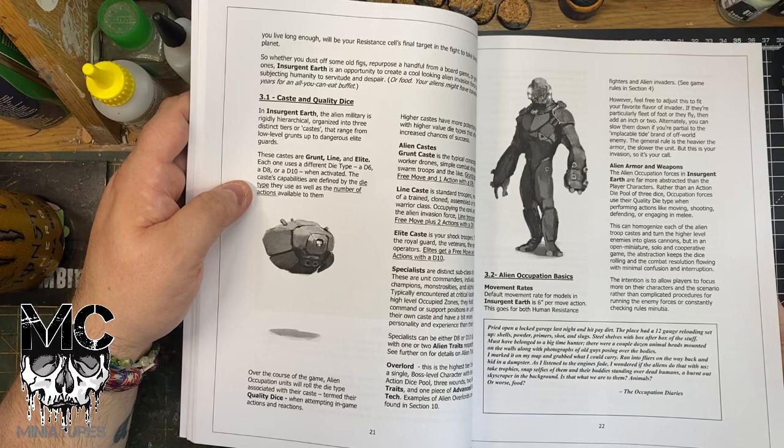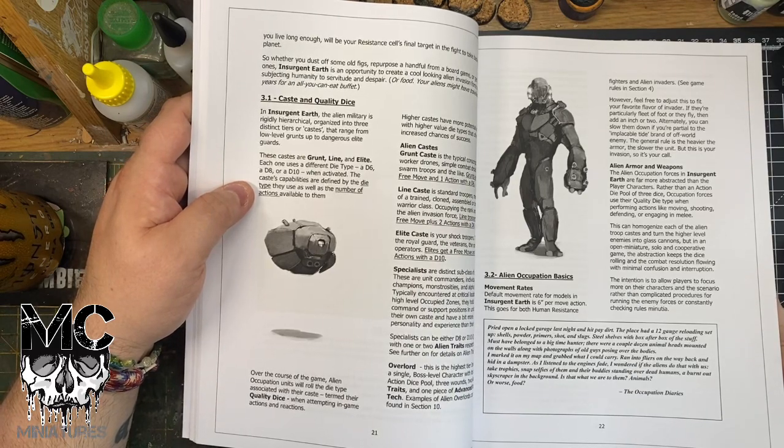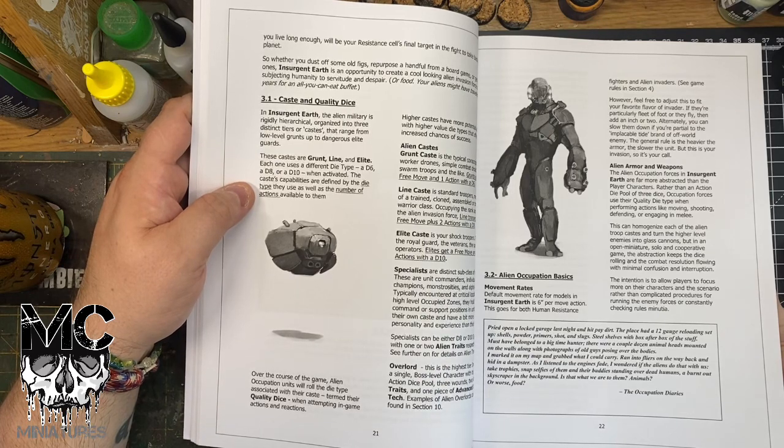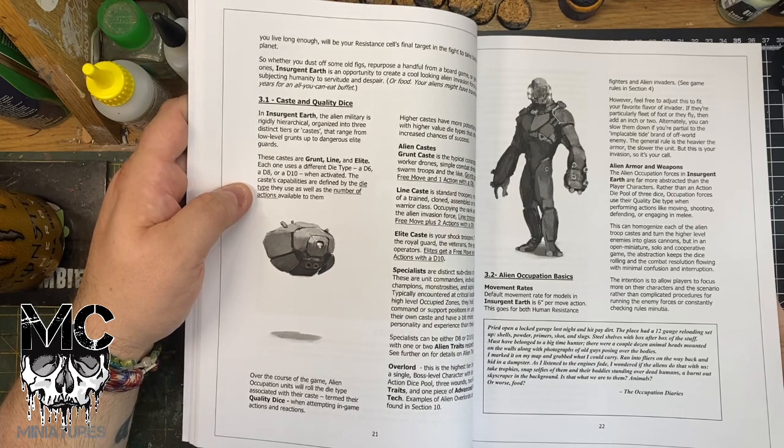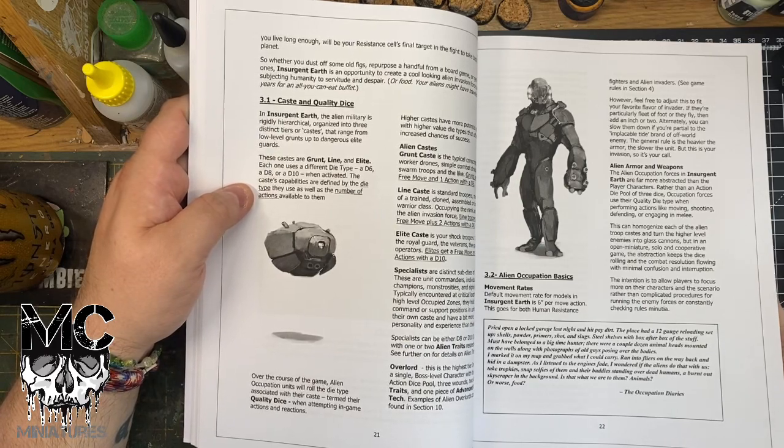Alien occupation forces in Insurgent Earth are far more abstracted than the player characters. Rather than an action dice pool of 3 dice, occupation forces use their quality die type when moving, performing actions like moving, shooting, defending, or engaging in melee. This can homogenise each of the alien troop castes and turn the higher level enemies into glass cannons. Being an open miniature solo and cooperative game, the abstraction keeps the dice rolling with combat resolution flowing, with minimal confusion and interruption.